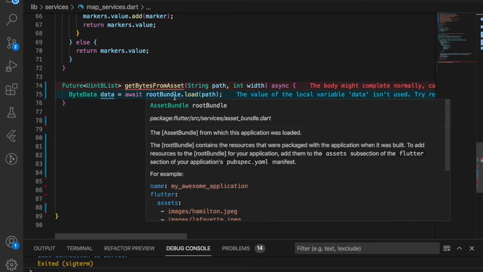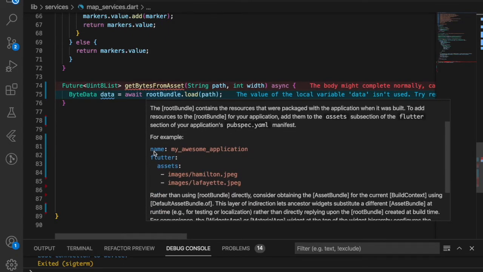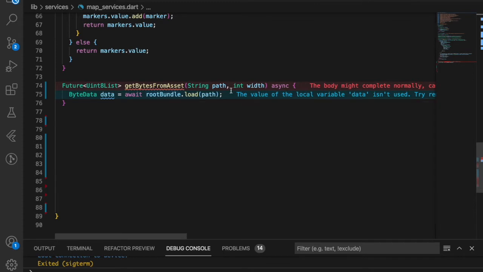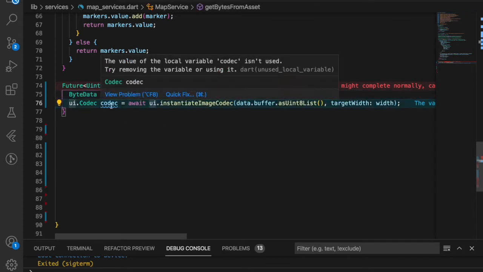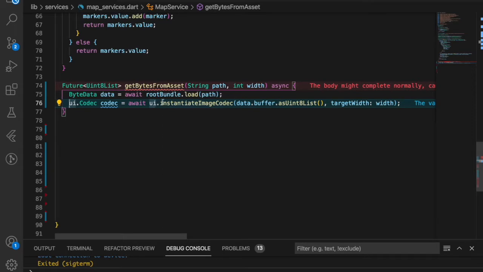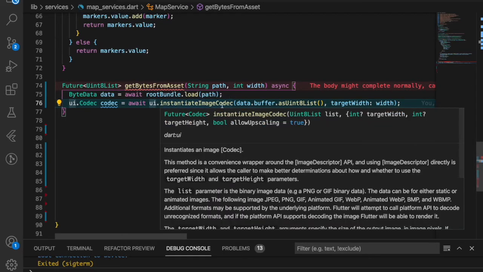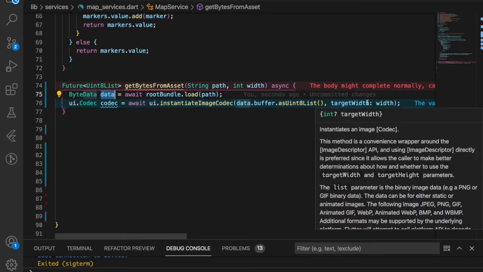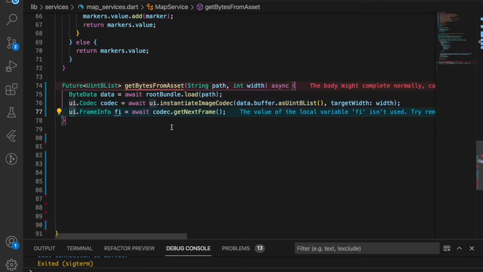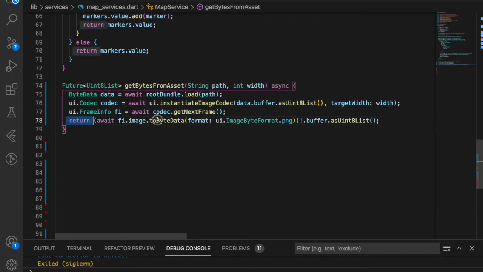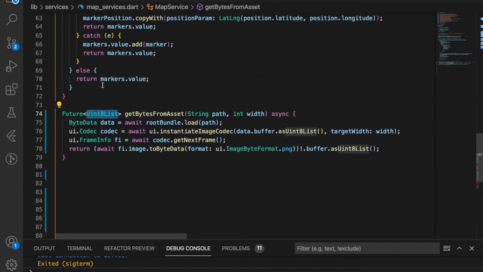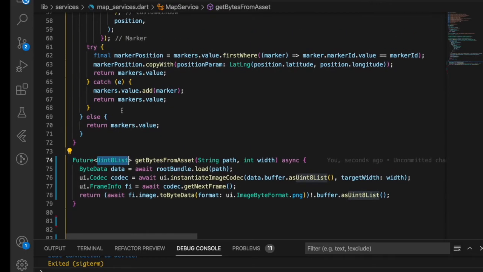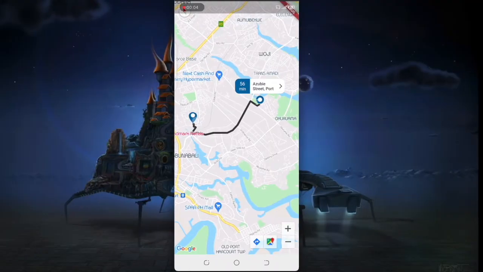If you check this, you'll see that we are getting the path from our assets, and also the codec, using ui.instantiateImageCodec, passing this data as a Uint8List, and also the target width, and we are returning a Uint8List that we are going to use to add on our map.